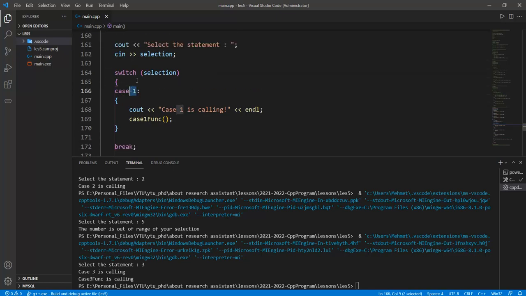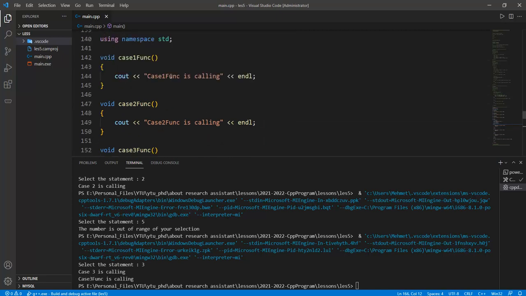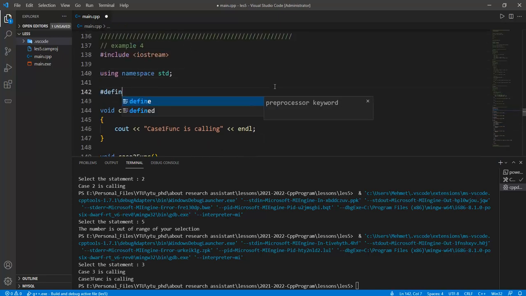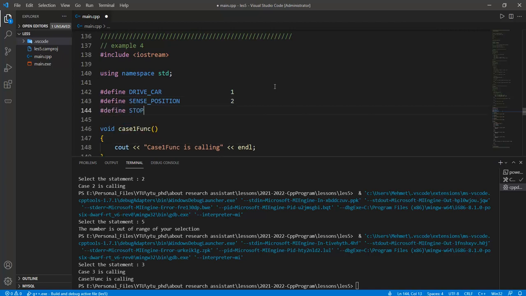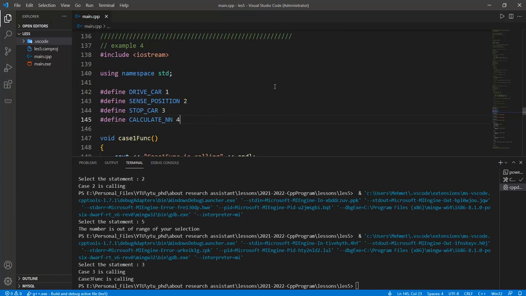For example, we can define controllers, like in here we can define some controllers, or run or drive car, and define sense position, like this one, 1 and 2, and define stop car, define calculate neural network, like this one.